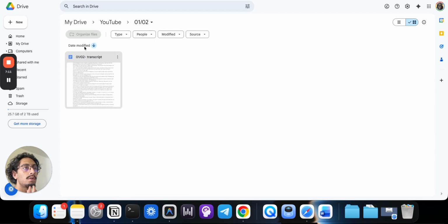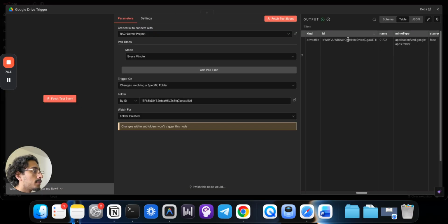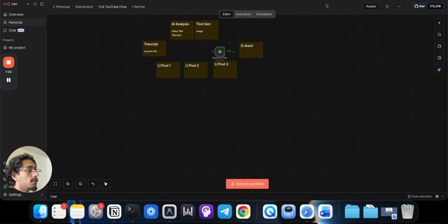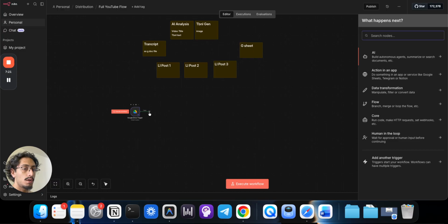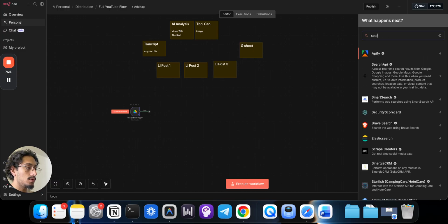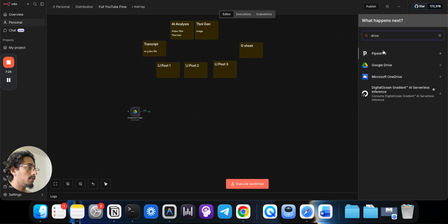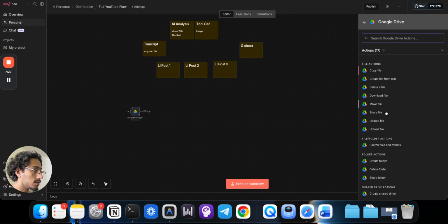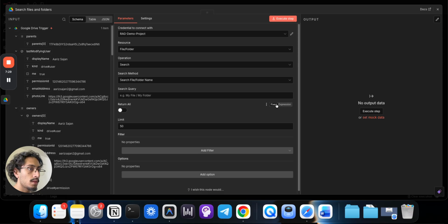So if I go here, you see this ID, this is the ID of the folder that was just created. Okay, so I'm going to pin this here. And now I'm going to go back to Drive, and we're going to say search files and folders.